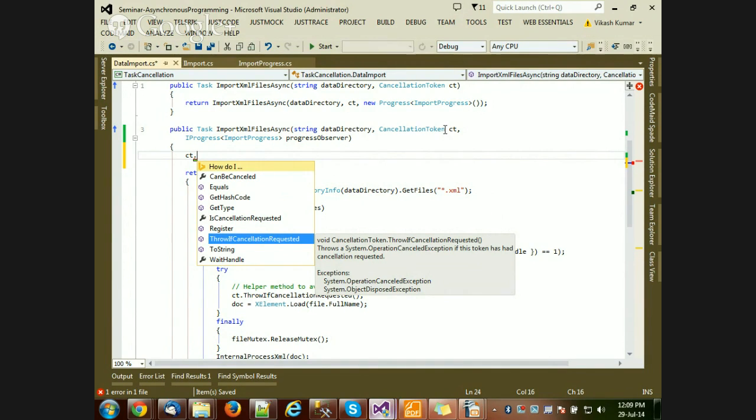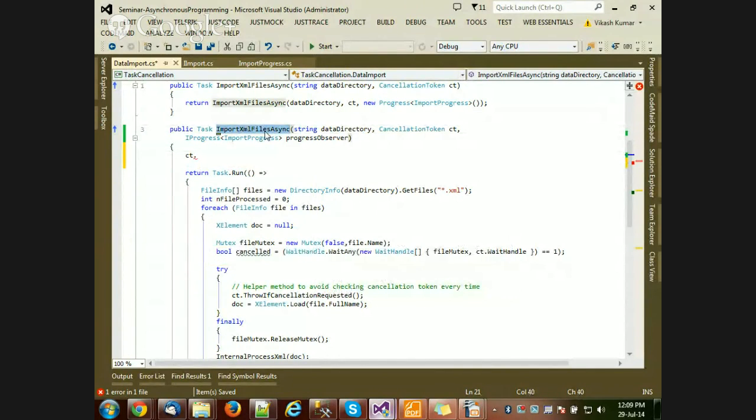Fine. How is this cancellation triggered? How is the user going to cancel? That I will be showing you. This is just a basic structure of what is happening under the core area. How to trigger it: it can be triggered from outside. If we have created an object of this function, we will be passing the cancellation token to this function, and if I cancel it from outside of this function, it will get affected over here as well.